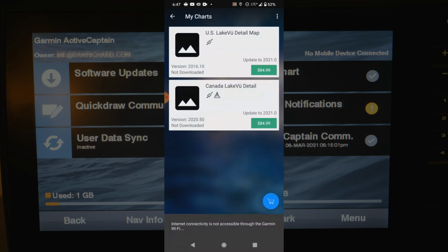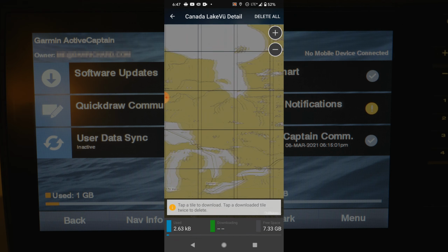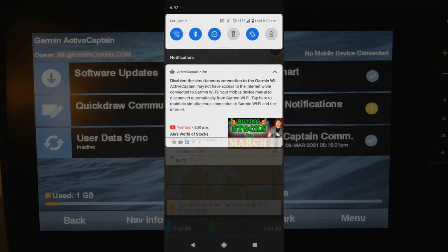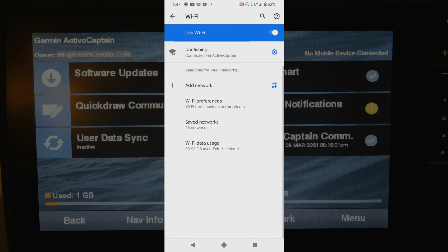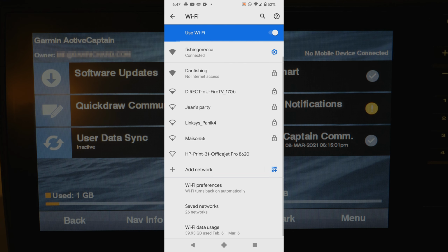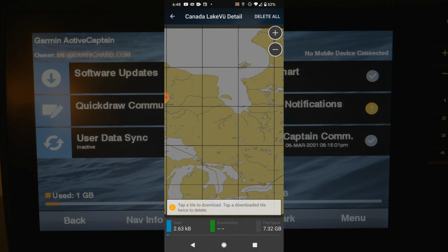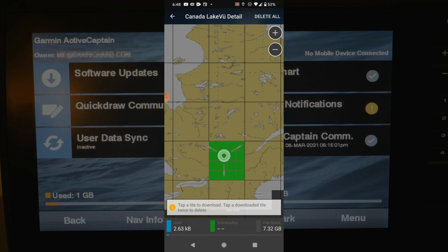Now, if you do want to actually download your map, click on the one you want. So it says not downloaded. So let's do Canada Lakeview detail. I'm going to click on the little icon of the mountains. So you can see I don't have any of these maps downloaded yet. So what you can do is we'll just go in here and we're going to switch to my home Wi-Fi. You don't want to download maps using the data on your phone, because it'll cost you a fortune in data. You're going to eat up your data pretty quick. So let's go ahead and download the Montreal area. So you can see this is downloading now.